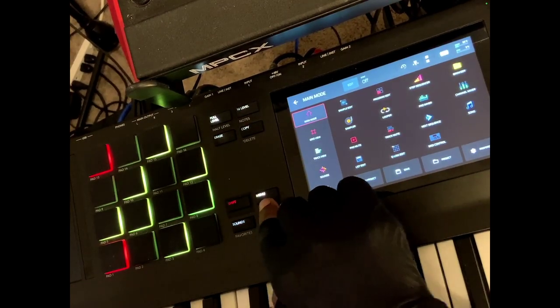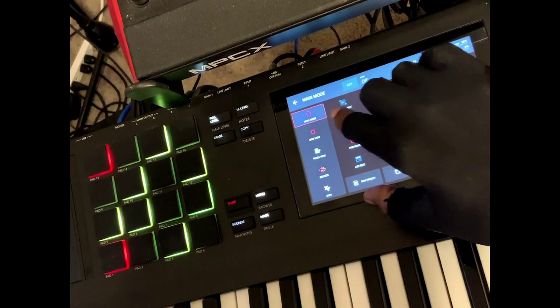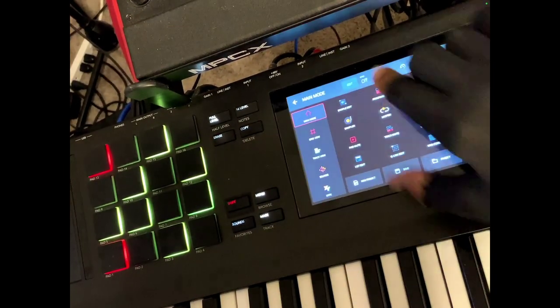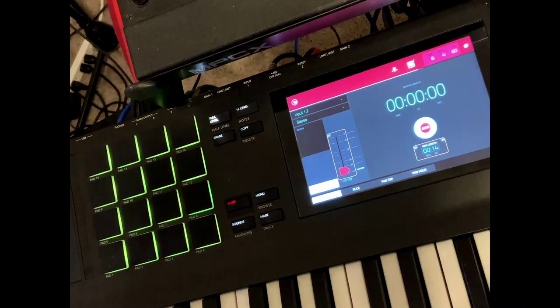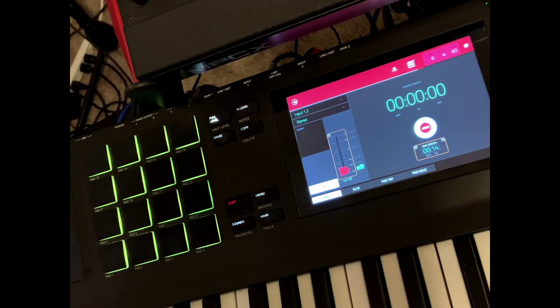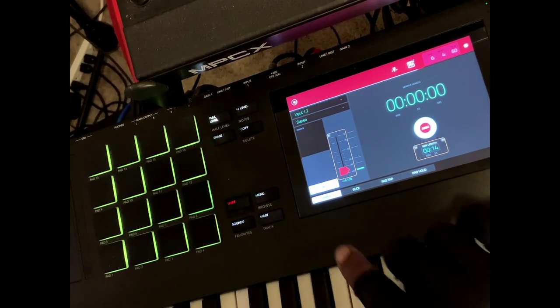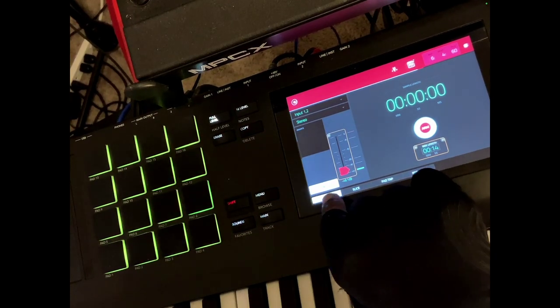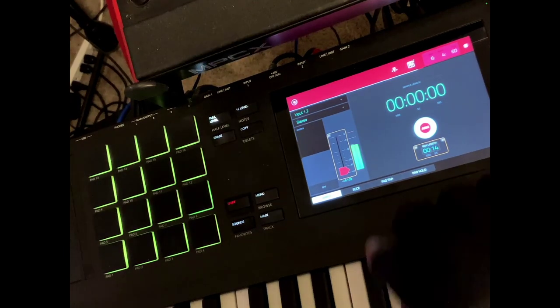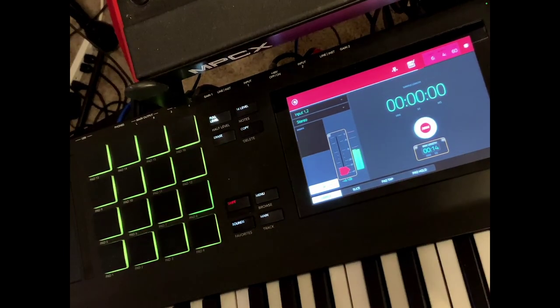So we'll go to the menu. The sampler, okay. All right, and as you can see, right here I have the actual input turned on. By default it's off. You can't hear anything, but if I turn it on, I can see it, okay.